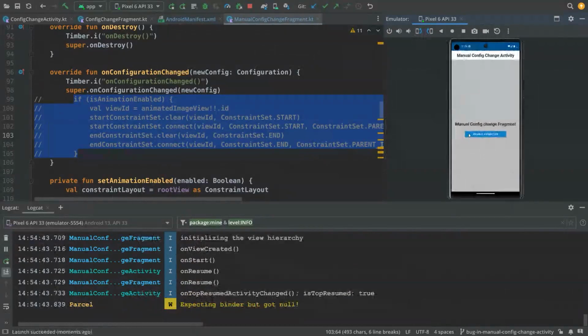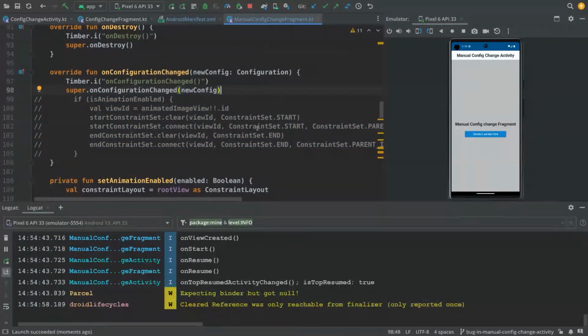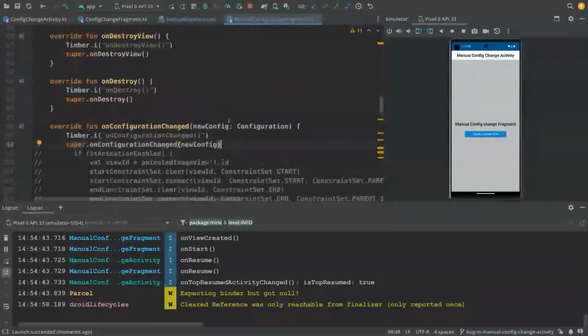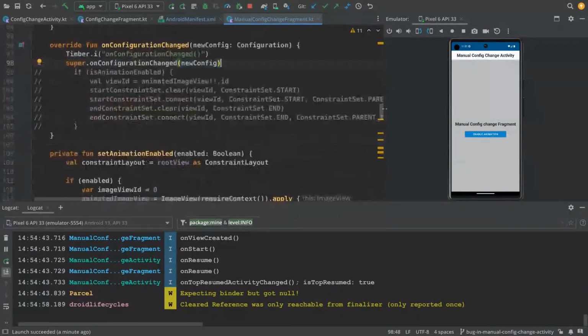And that's the general theme with manual handling of config changes. If you have a bug, if your app doesn't crash, oftentimes this bug will be relatively subtle, and it can be a really corner case that 5% of your users will ever encounter, and then you have a really hard time reproducing this bug when users give you 1-star reviews in Google Play. So without this manual handling of config changes, it's easier to spot the bug, but it's also easier to fix it.